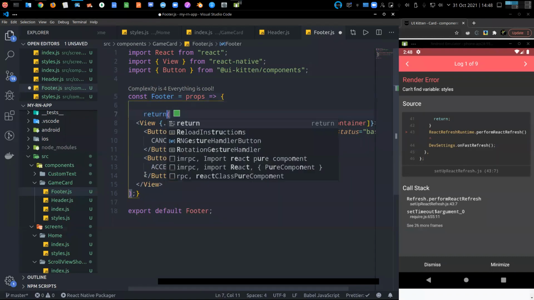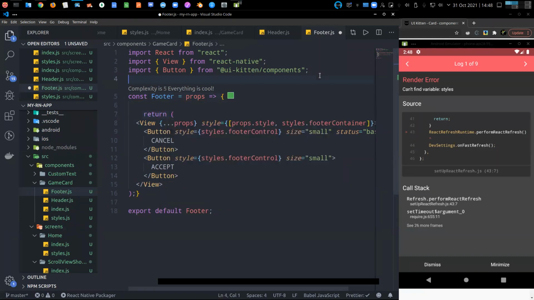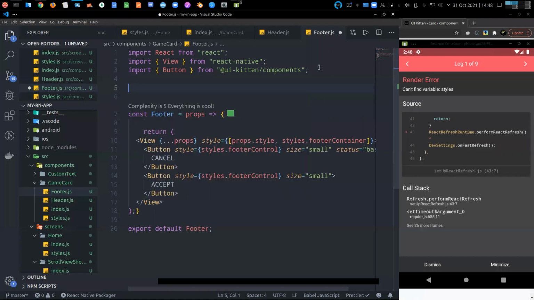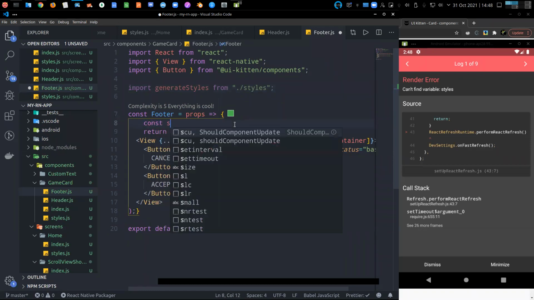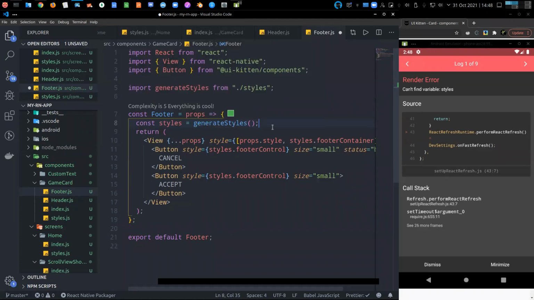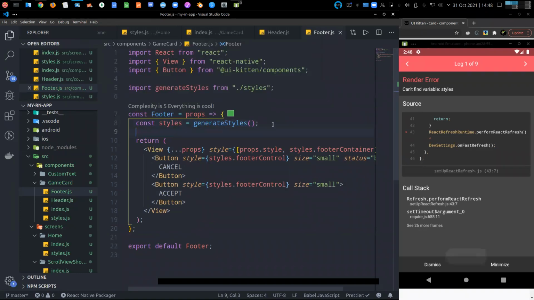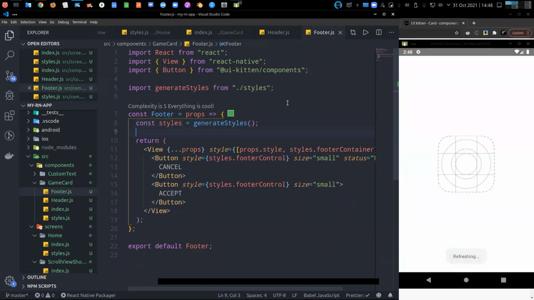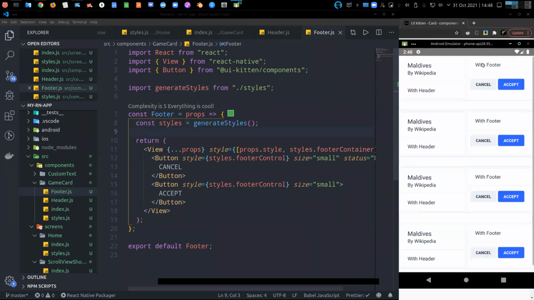We can have it return here, and we can import styles from styles here as well. So there we go. As you can see, we have multiple cards now being displayed in our screen.